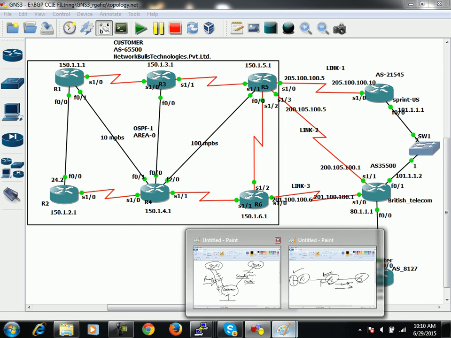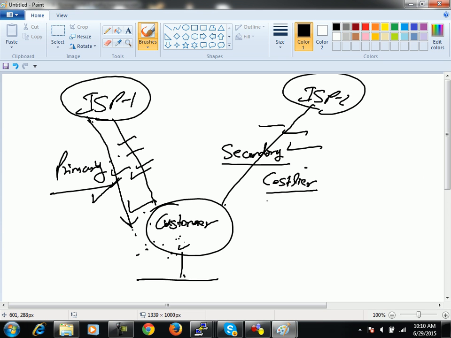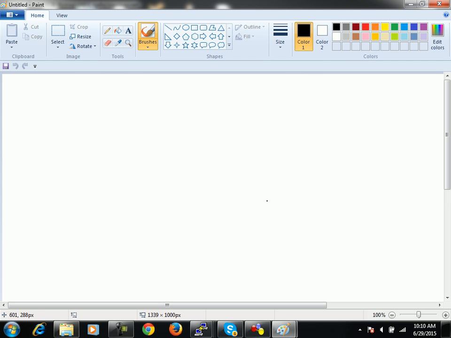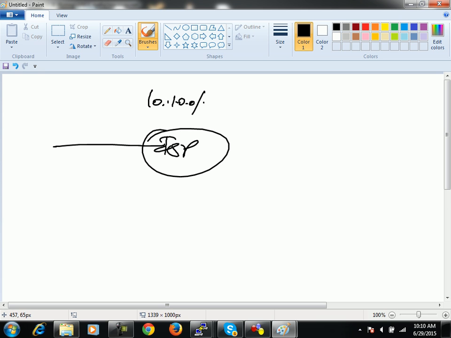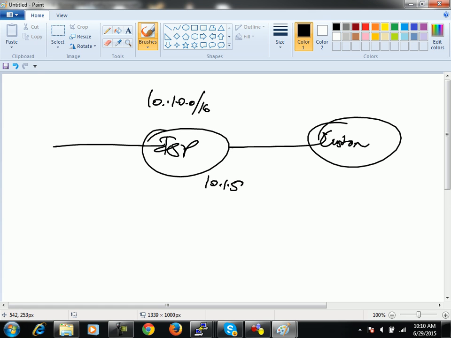Now, let's assume that you are an ISP router. You are having a prefix 10.1.0.0/16. You want to advertise it towards the customer, whereas I just require to advertise only 10.1.50.0/24 towards the customer.